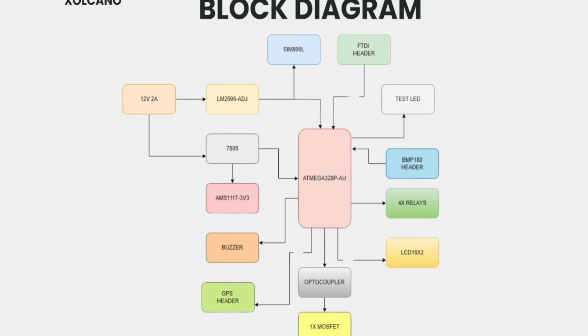Coming to the block diagram, we use this 12-volt 2-ampere adapter. Or you can also use a transformer, because we have added a bridge rectifier in our circuit. It has three power supplies. One is for SIM800L, which needs 4 volts. For that we have designed a DC-DC regulator using the LM2596 adjustable voltage regulator, and this gives the 4 volts needed by the SIM800L GSM module.